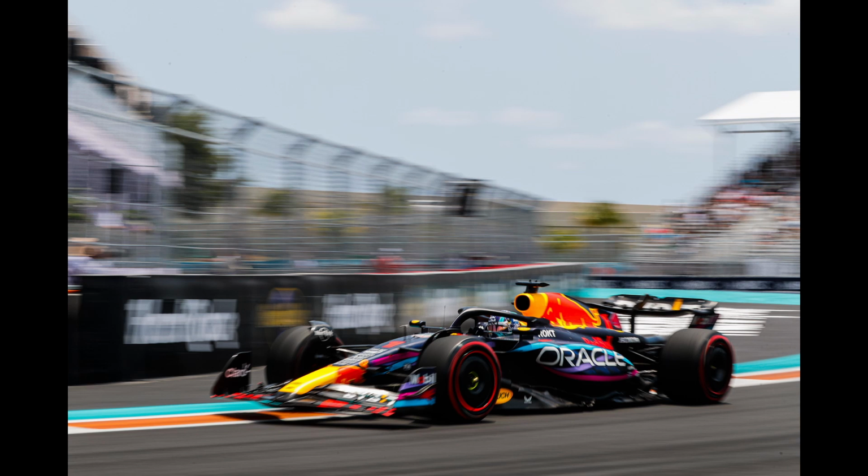And the extra problem is, the DRS on some cars is so powerful. So the Red Bulls pick up DRS, they're a second back, and they blast past anyone. Whereas no one could pass the Red Bulls with DRS. So it's trying to find the balance amongst all the mix of data, and that part's a tricky job for the FIA. We want to see definite on-track, good quality overtakes.